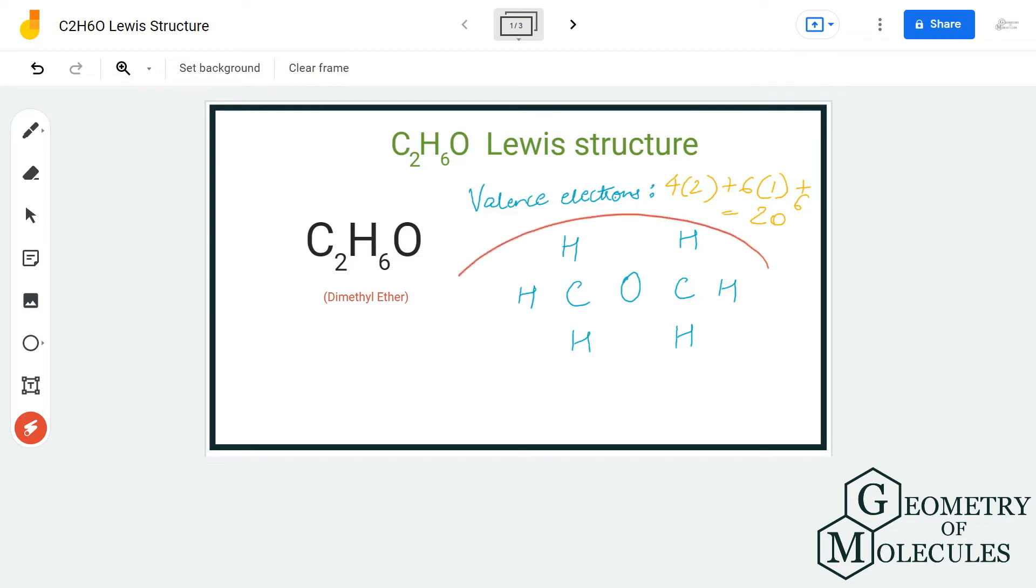The arrangement of the atoms would be something like this. Now if you know about functional groups and organic chemistry, you'll know that when there is an ether, there is an arrangement like this, and that is the reason it is known as dimethyl ether. What happens is we place two methyl groups, and in between comes the ether group. So here we have this oxygen atom in the center, we have one CH3 group over here and the other CH3 group over here. The arrangement is quite basic.